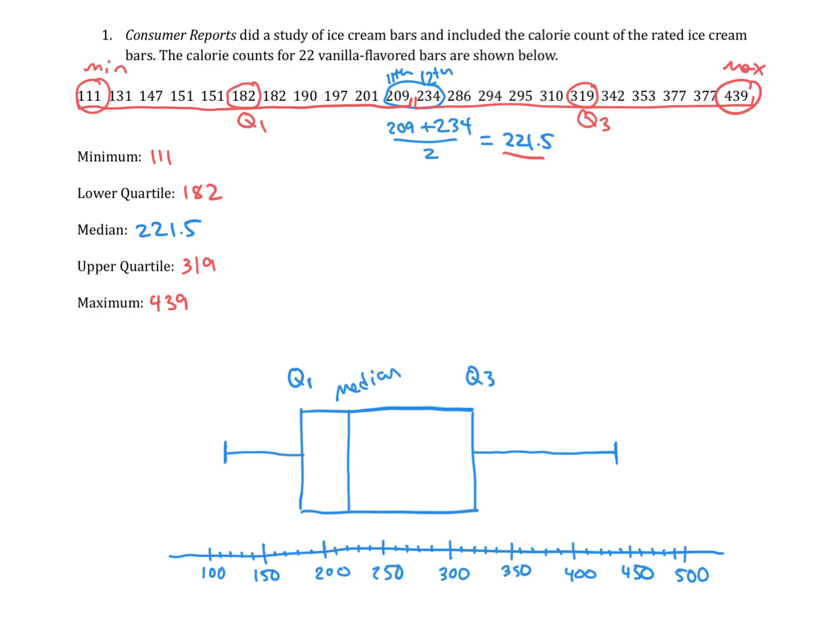Now, what this shows us is how the data is distributed. So remember that each section in every box and whisker, each of these 4 parts represents 25% of the data values. And when we see that one part looks bigger than another, like for example in that box, the left-hand section of the box is small and the right-hand section looks big. They represent the same number of data values, but the one where it's bigger means the data values are more spread out. The parts that are smaller means the data values are clustered closer together.